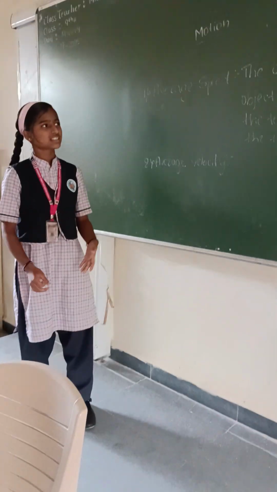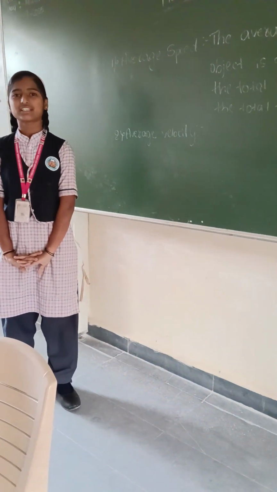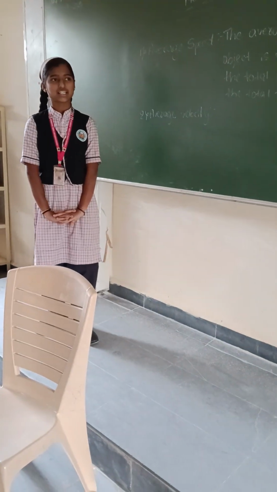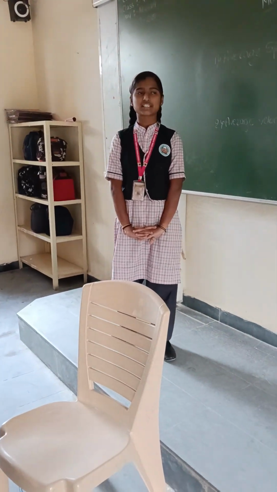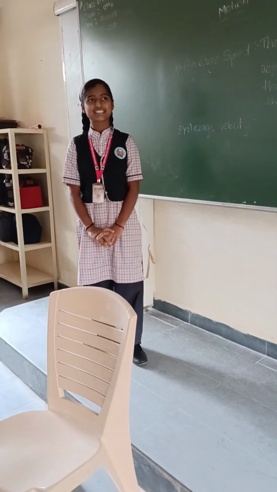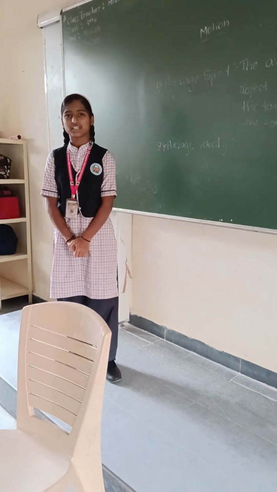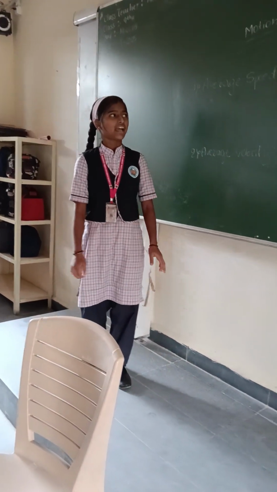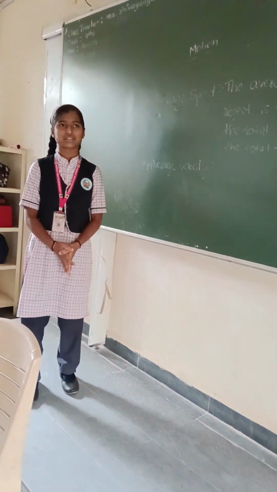And what is meant by average speed? The average speed of an object is obtained by dividing the total distance traveled by the total time taken. In another way, the average speed is a fundamental concept in physics, particularly in the study of motion. It is defined as the total distance covered by an object divided by the total time to cover that distance. And the average speed formula is total distance divided by total time.